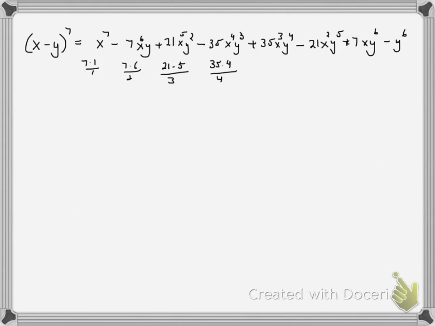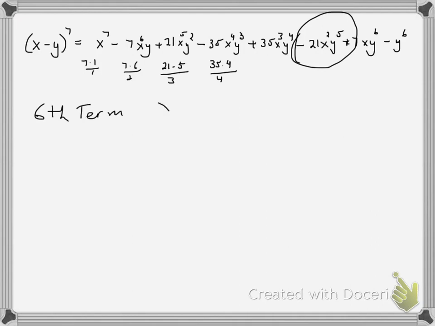Now, what if I have large ones like this and I don't want to calculate the entire thing because all I'm interested in is a certain term? For instance, in this one, I might be interested in the first, second, third, fourth, fifth, sixth term. I only want the 6th term, so I don't want to have to calculate it all out. What would I do?